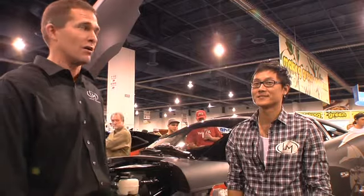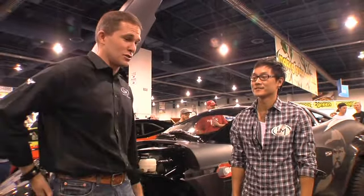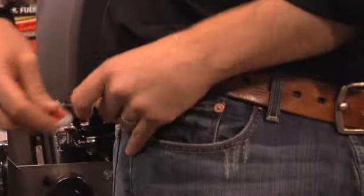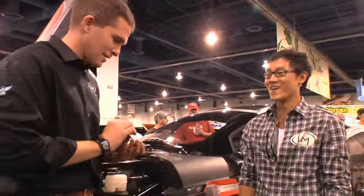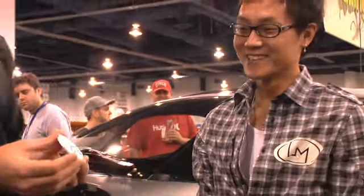So here it is today, and we brought Sangho back together with it after many, many months of working on it. What I wanted to do is present him with what is probably the pinnacle of what I would want if I were a designer of vehicles: your name on the side of the car. In metal. And we're going to have Sangho place it on the side of the car.